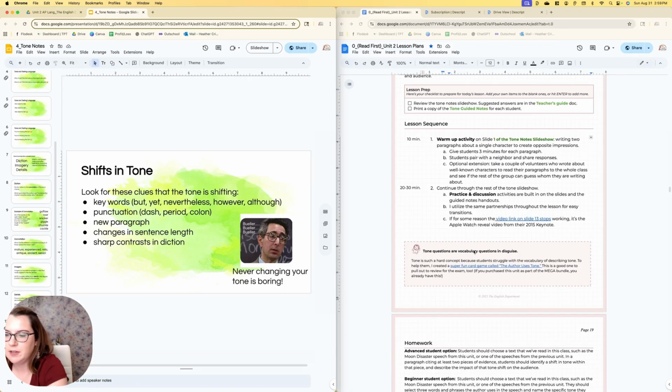But then I came up with my expansion packs. The author uses tone strongly, and the author uses tone extensively. Also real sentences that I think I've seen in student writing, with just more cards to choose from. So again, the link is in the description if you are interested in adding that game to your classroom game shelf for after testing or to review for the exam or just to practice as you're studying tone in AP language. But I think this might be my favorite thing I've made for this class because it's a lot of fun and we could just bust it out whenever we need to practice.